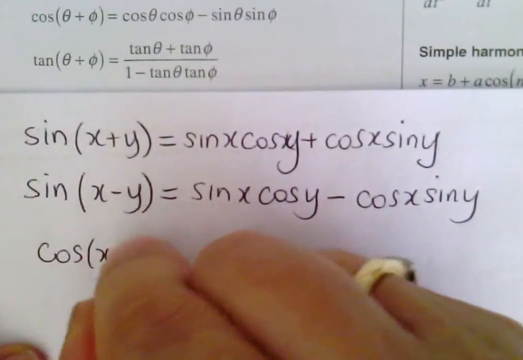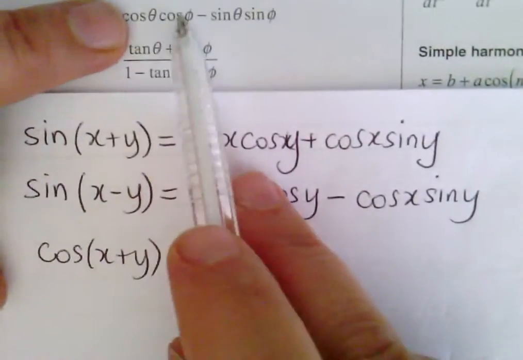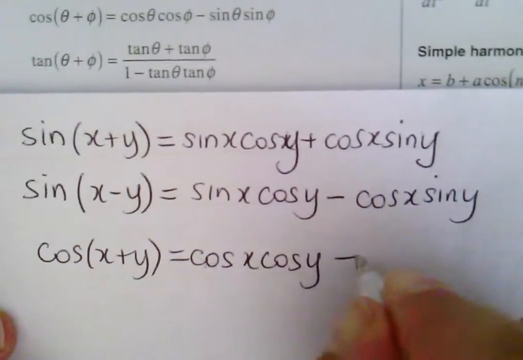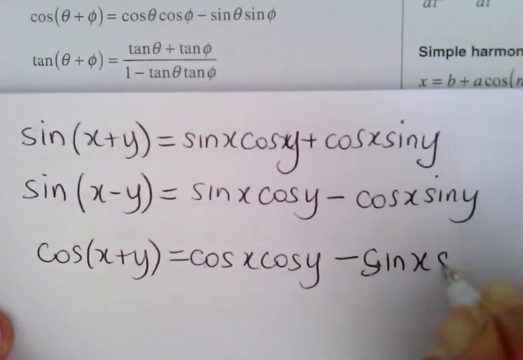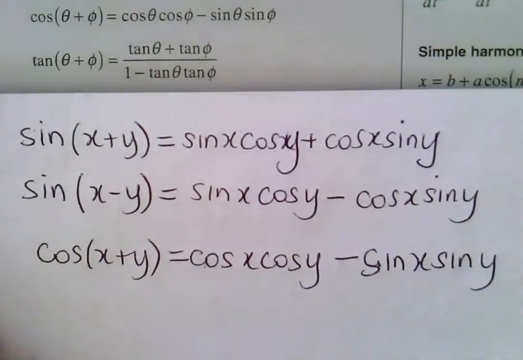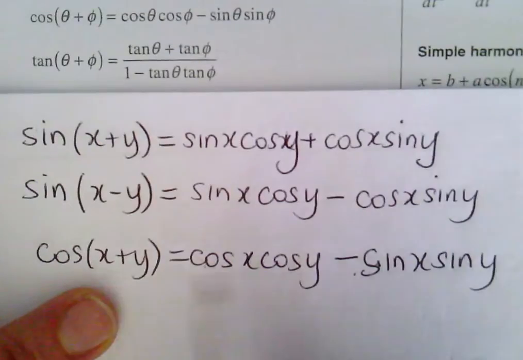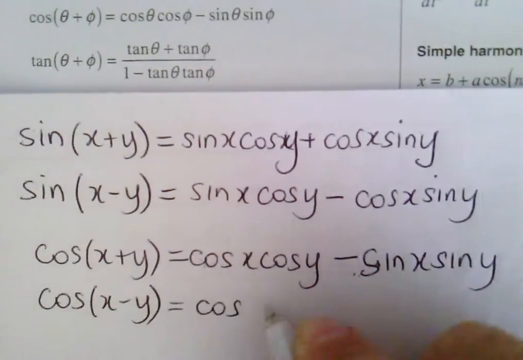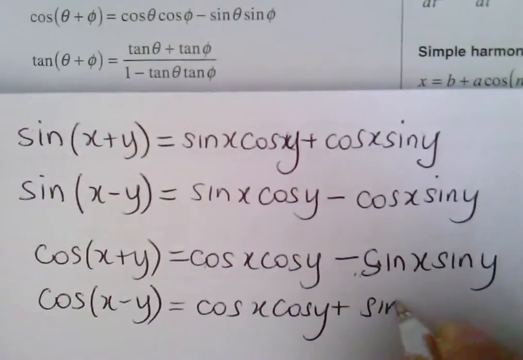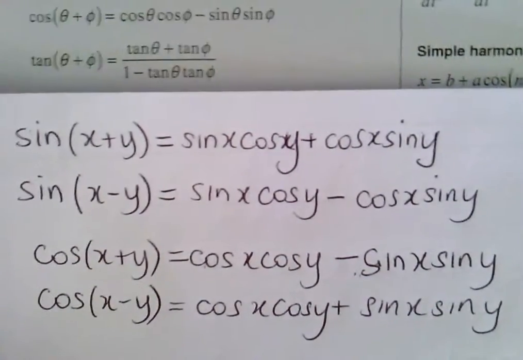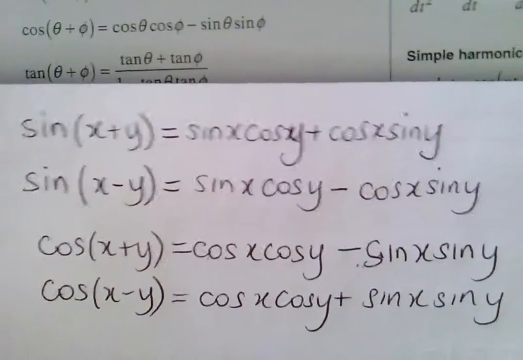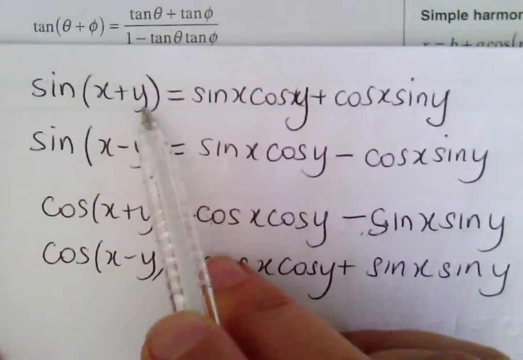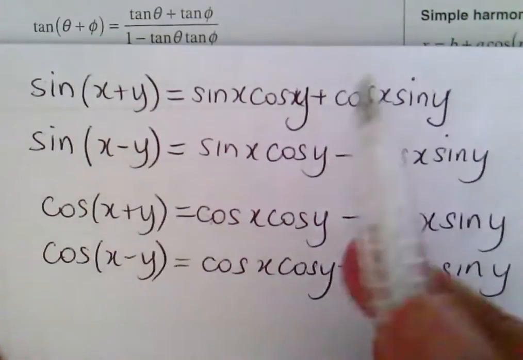So notice cos of x plus y, but this one's different too. It's cos cos, sine sine. So it's cos x cos y minus sine x sine y. Okay? So for cos, the sign is not kept the same. We've got x plus y, but here we've got a minus. So therefore, cos of x minus y is cos x cos y plus sine x sine y. So these are just our sums and differences of angles. Why is it called sums and differences? We're summing two angles here, and we're finding the difference between two angles there.